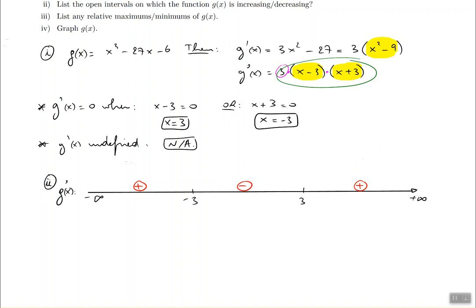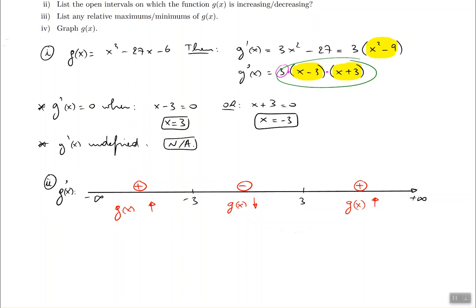At this point, I'm not completely done, because now I have to interpret what these things mean. What does it mean to have a derivative that is positive? It means that the function g of x is increasing. So I'm going to put an arrow up. What does it mean to have a derivative that is negative? That means the function itself is going to be decreasing. And then finally, the function g is increasing on the third interval. It's similar to what happened in the first interval.